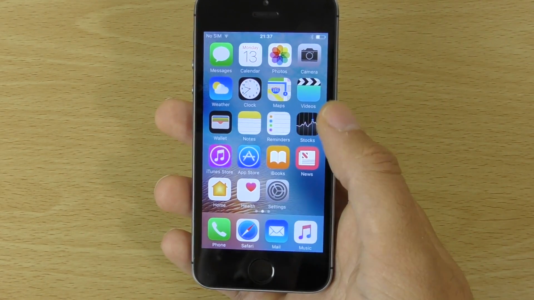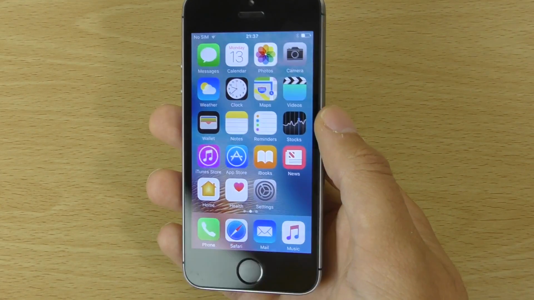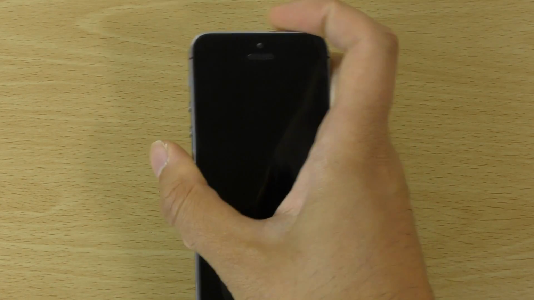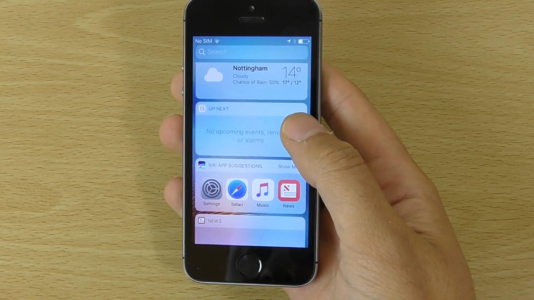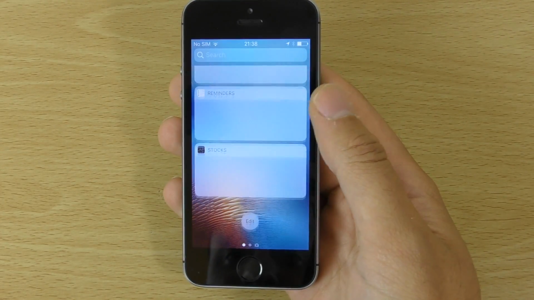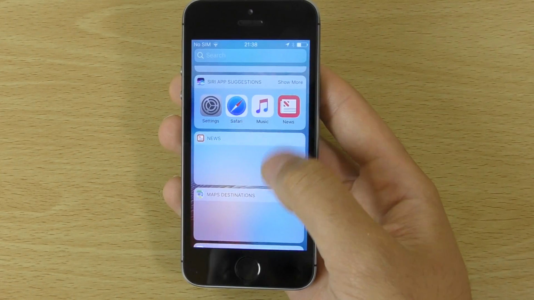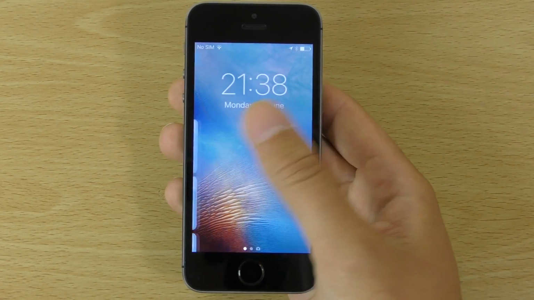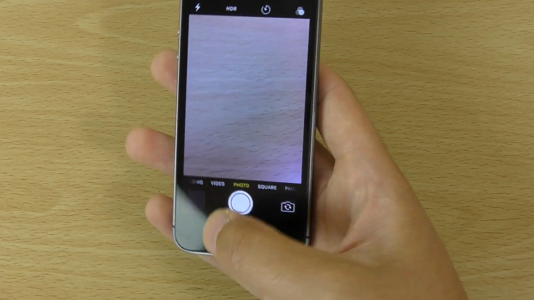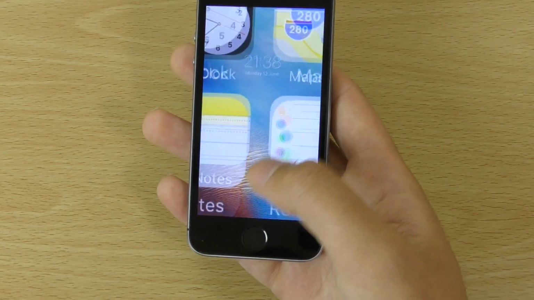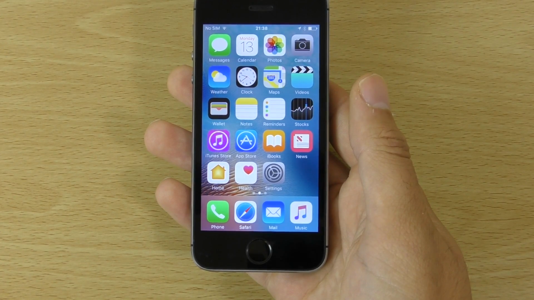So there have also been some changes when it comes to the general lock screen interface here. If you go to the left, you get basically the same kind of interface showing you suggestions, your news alerts, etc. You also get access to your camera very quickly, swiping to the right. So it looks a lot more integrated, faster to use.